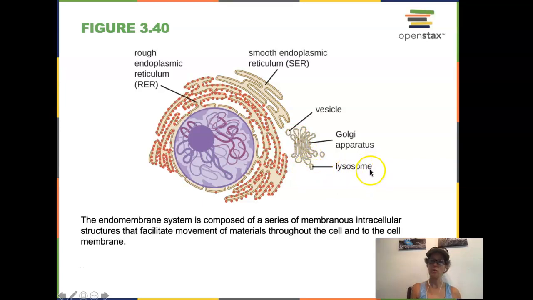Some means a container or a bag, and lyso or lysis means to break. So the DNA and the RNA are in the nucleus. The RNA has to exit the nucleus. The ribosomes, as we're going to see in later chapters, translate that RNA into proteins, and those proteins go through the Golgi apparatus to get modified and finished so that they can exit and do their job, and chemicals, proteins that are needed for digestion of internalized food particles get met up with lysosomes.